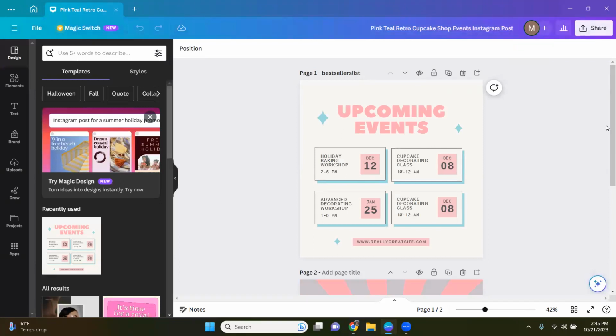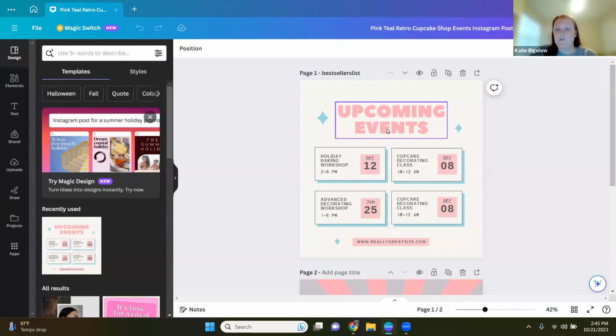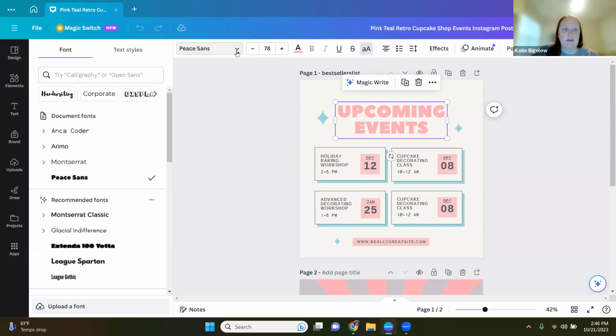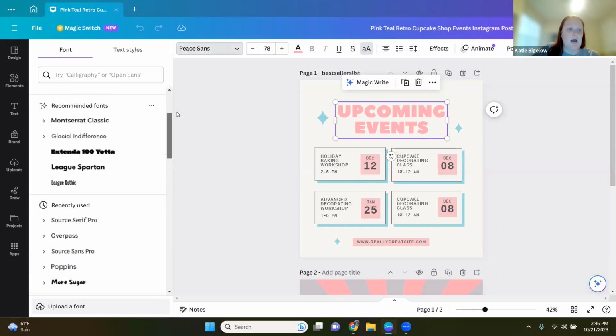So hold on, let me just move my little window here over to the side. Okay. All right. So to customize, all you have to do is click on what you want to change. So you can leave this font if you like this font. If you want to make it the CISV brand, you would click on the font here. And then up here is going to be your editing bar. So anything that you want to change about it, you find along the top up here. Okay. So if I want to change the font, I would come over here and click on font. And then you can scroll down along here to look at fonts.